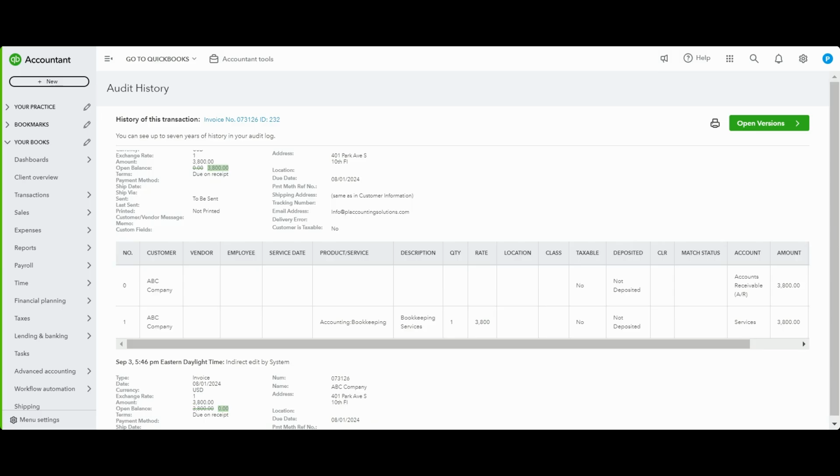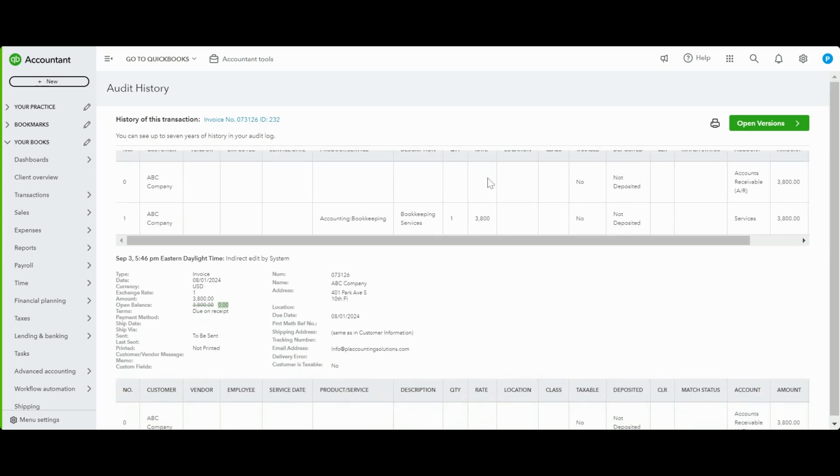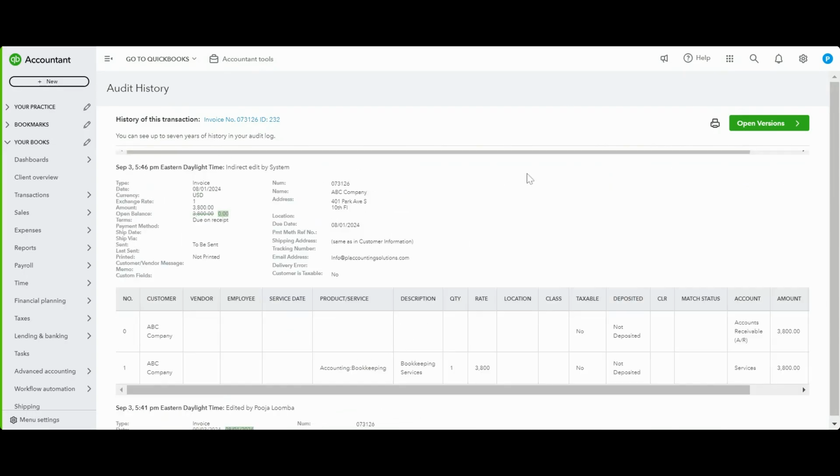Whatever the reason is, never share your login information with anybody, be it your partner, be it your employee, be it your boss, anybody. Do not do it because anybody could do anything in QuickBooks with your user ID, and then you are the one to be blamed later on. So yes, never share your logins.